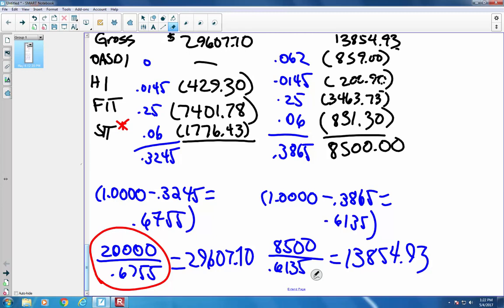But do you see how I saw I was wrong? Which is one thing that's nice about a gross up. When I subtracted all these, I was off by 41 cents. That's way too much rounding. So I was like, oh, I've done something wrong. Then you've got to go back and check your numbers. I love stuff where you can see that.